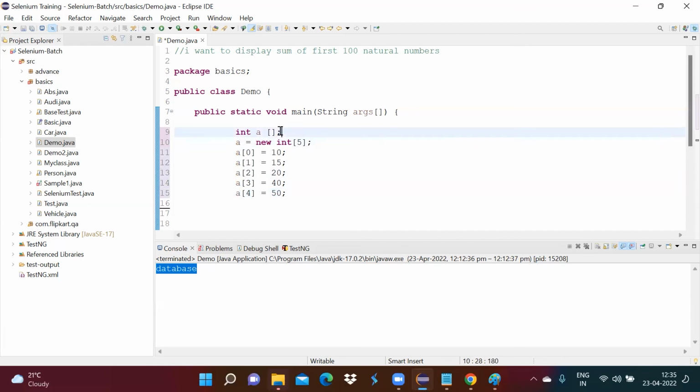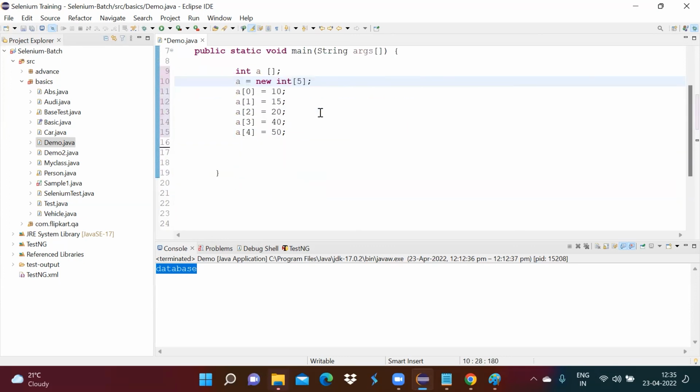So this is the declaration of array, this is defining the size of array, and then this is assigning the value to array. Now my array declaration is complete.